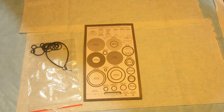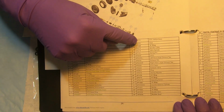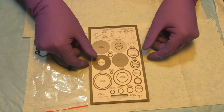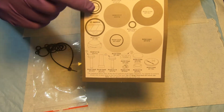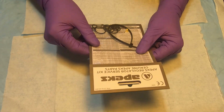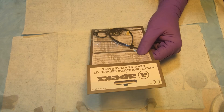So I'm just gonna flip it over. Yeah. So each of those numbers corresponds to the number that comes in a kit. Here, there's numbers for each O-ring, and you can always place the O-ring and see which one you need to put in where. I found this very convenient. So yeah, we'll see you in a bit in the reassembly.